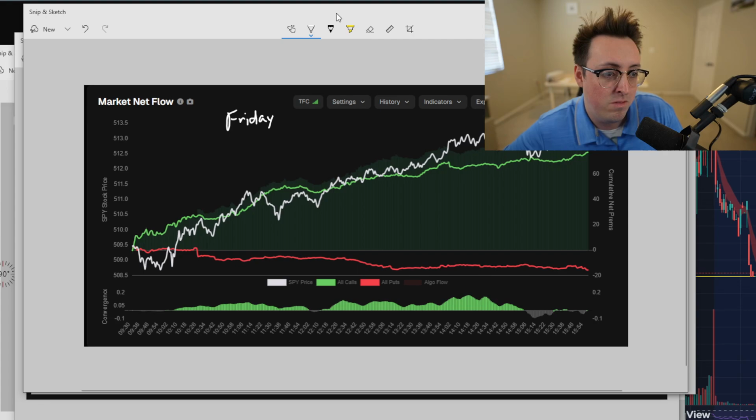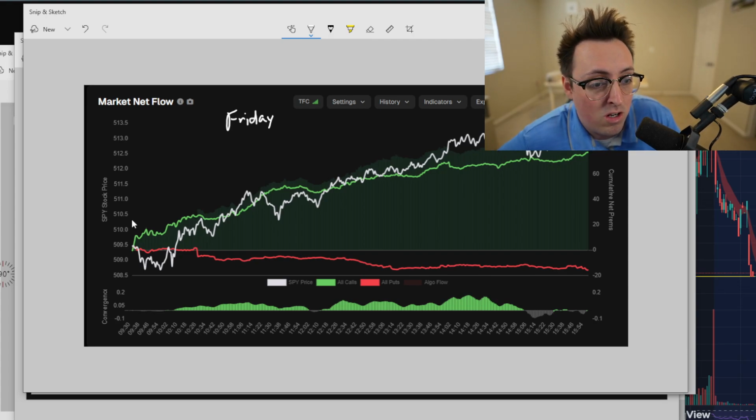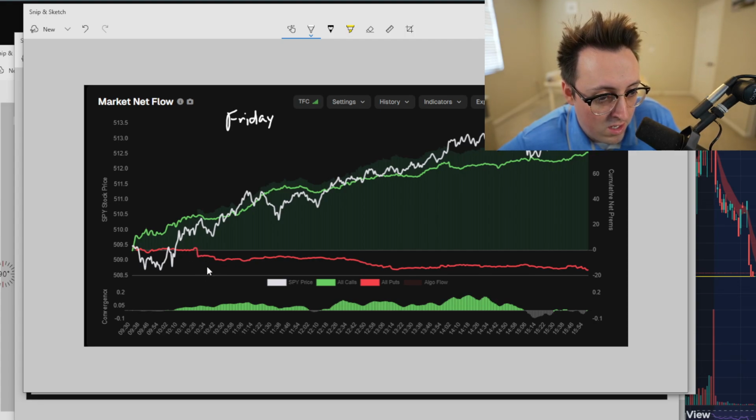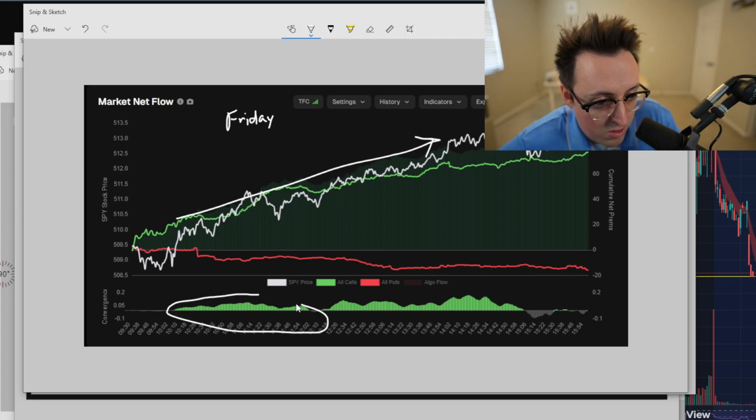Okay, Friday was the very, very big day. Clear uptrend. Bulls were definitely in the lead. Puts hardly ever went above zero. They were at zero up until it dumped at about 10:30 in the morning Eastern. And then we got the massive spike back up in the market. It's pretty much green convergence the whole day. You can just chalk that one up as a win.